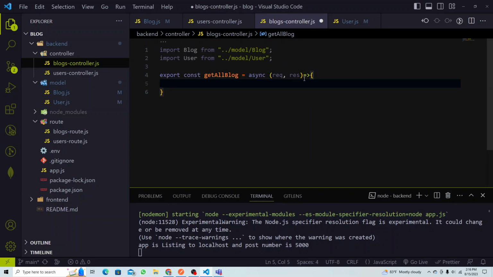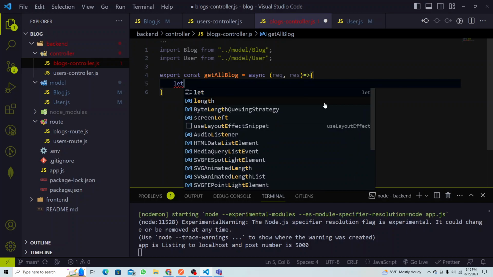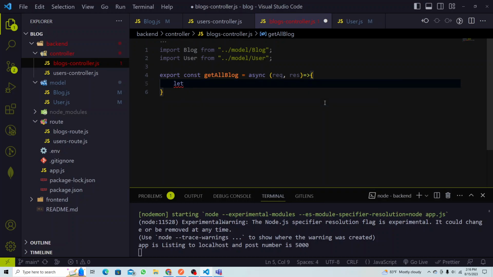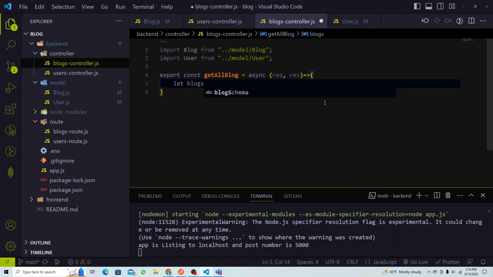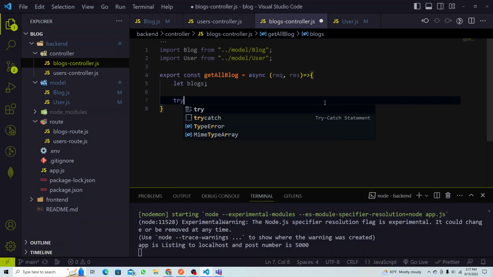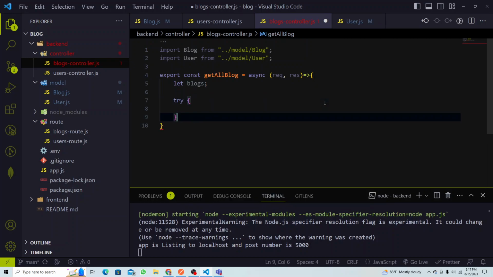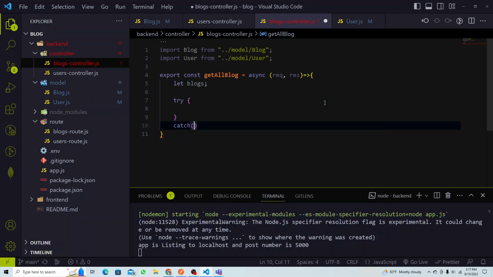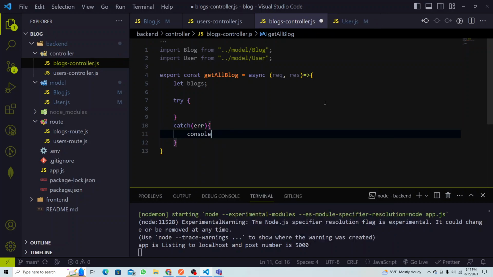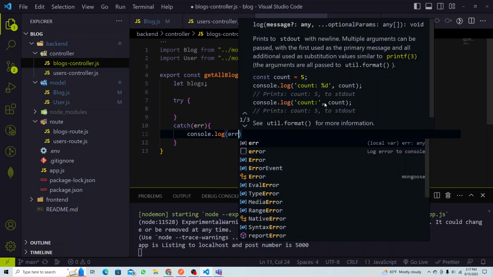So when you request getAllBlogs, I think we're just getting all the blogs, just displaying all the blogs. So we don't have to do many things. We just create one variable called blogs. And then we write try catch again. In the catch there will be an error and you just return it, or console.log the error.